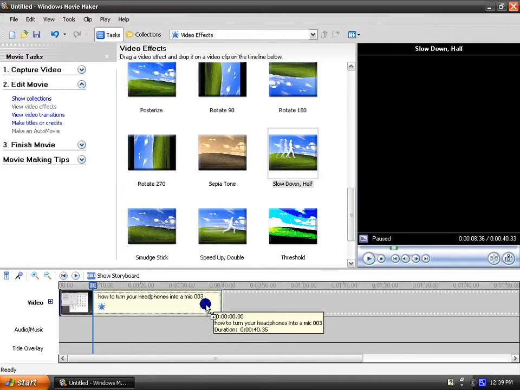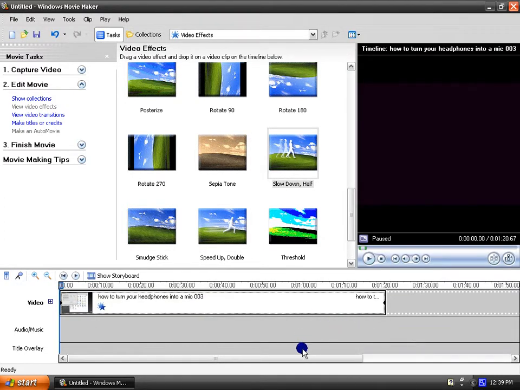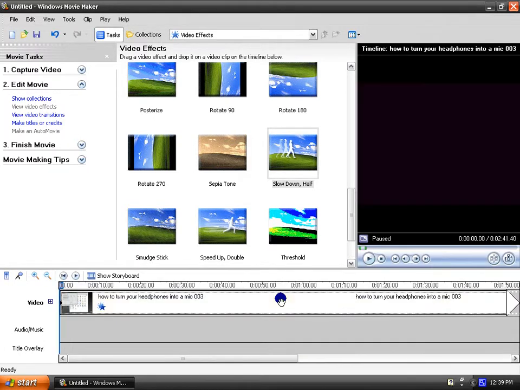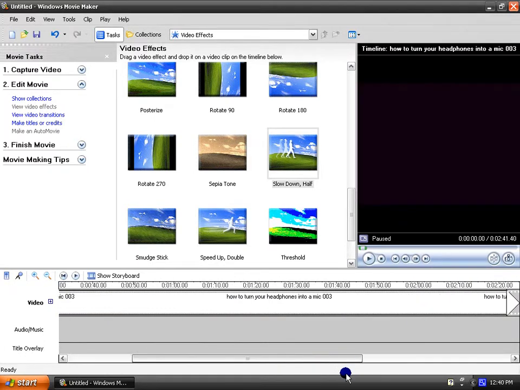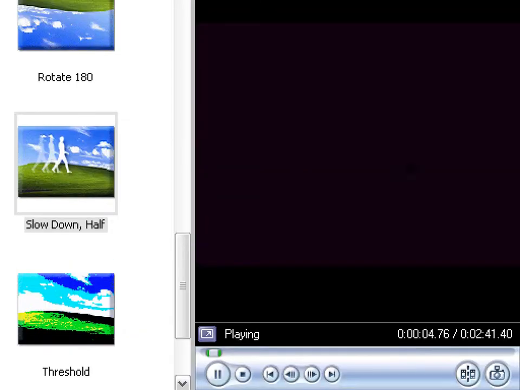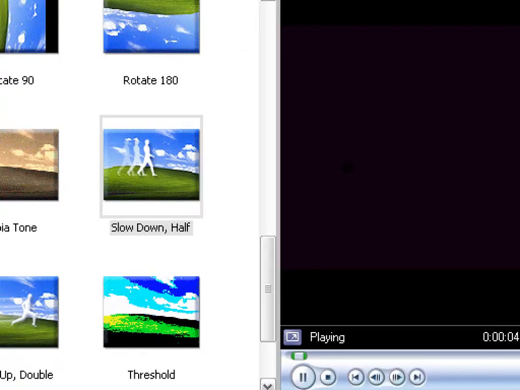And if you want to do the slow down halfway, which is actually weird because you have two effects on, but it basically doesn't do anything. So I'll slow down halfway again because I had the speed up double and then I put on the slow down halfway, so it made normal. Yeah, that's way slower. That's weird.